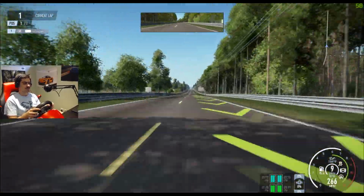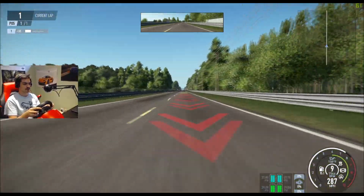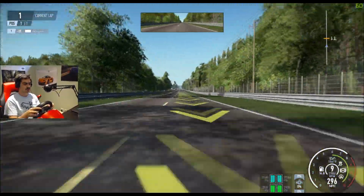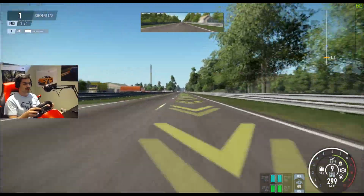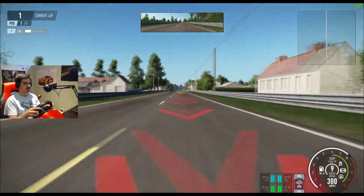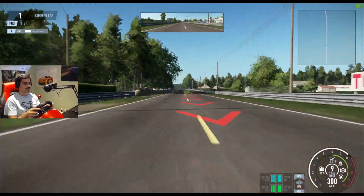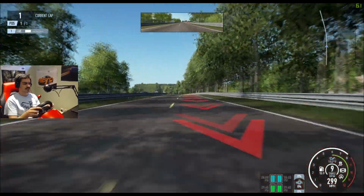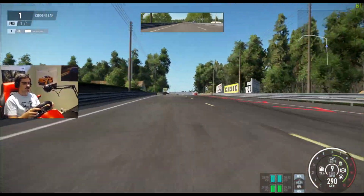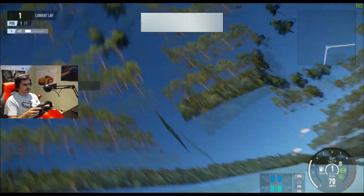So, in order for Guinness World Record fastest production car status, it needs to be a two-way average, and that's why I'm doing two-way averages. It needs to go in both directions, and they need to average the speed, the speed at the end of it in both directions. If it's only in one direction, then... Did I fall out of the map?